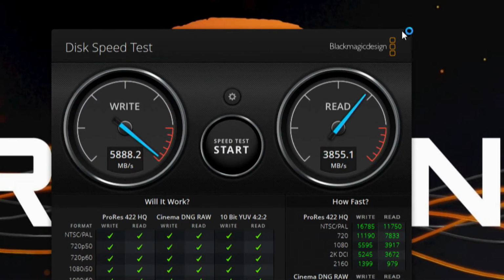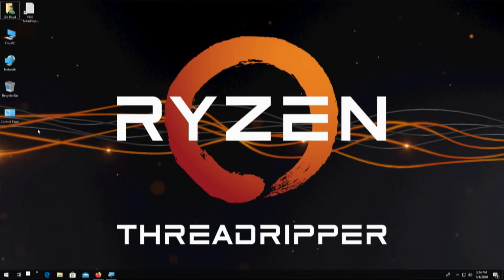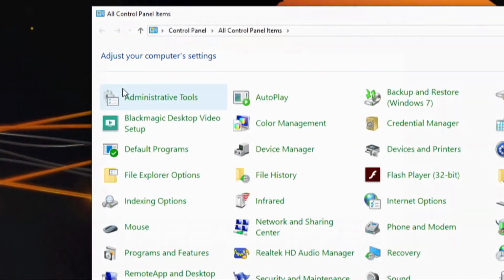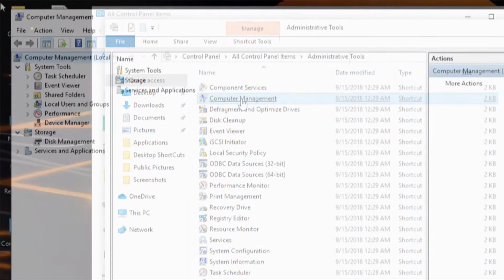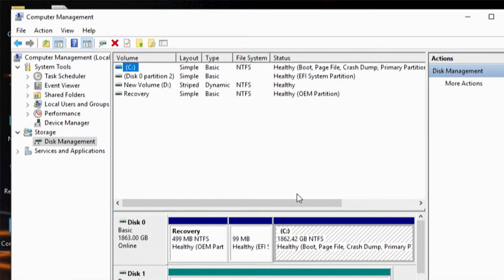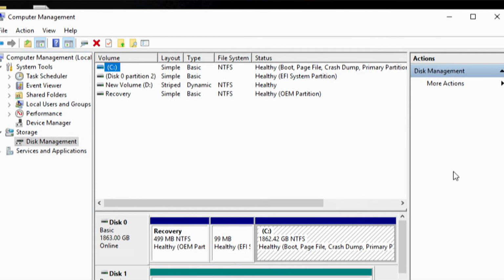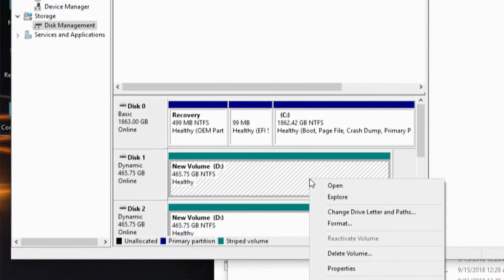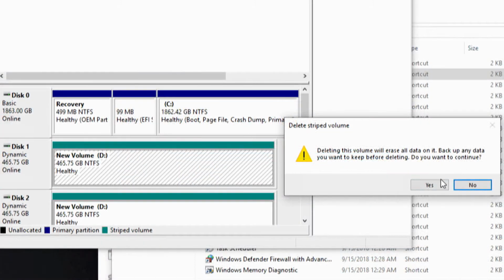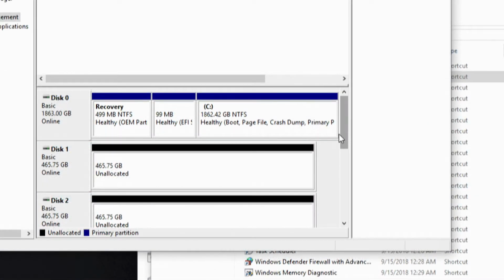So let's close the application, zoom out. We're going to go to Control Panel. We're going to get rid of our RAID, so we're comparing apples to apples. Computer management, disk management. And yes, there's other ways to get there, but we're doing this so everybody's on the same page and knows how to do it. And we are going to delete the volume. Do you want to continue? Yes. Okay, they're unallocated. Get them all 4 set.